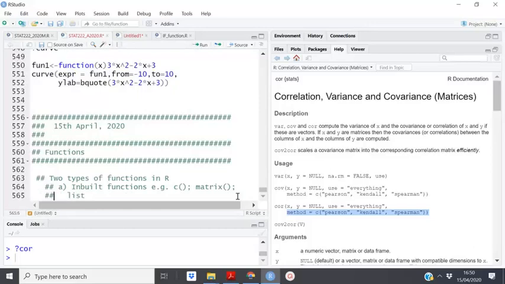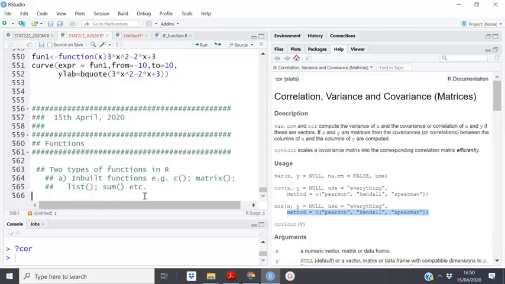I think we have also used, for example, even sum. Sum, for example, is also a function. So there are several of these. Why do we say inbuilt? They come with R, you have not built them. It's without RStudio. Okay. Now, what we are going to concentrate on will be the B part, which is user-defined functions.